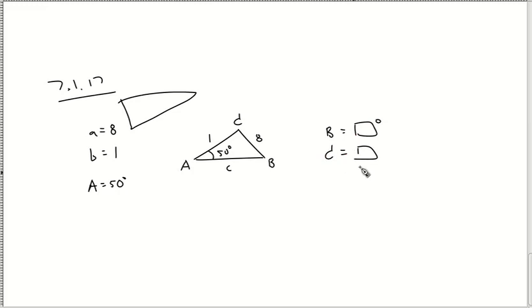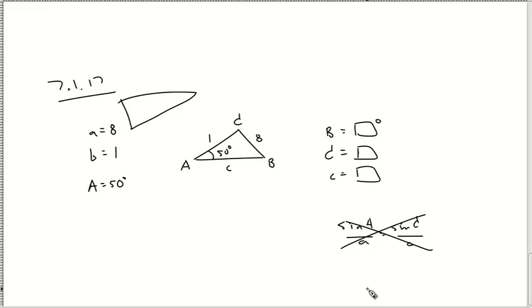You want to find C? So let's say I wanted to find C. Then I would do sine of A over A is equal to sine of C over C. But the problem is that I have both these A's, but I don't have any C's. I need at least something in order to be able to find the other one. They're called two unknowns, and I only have the one equation, so it won't work that way.